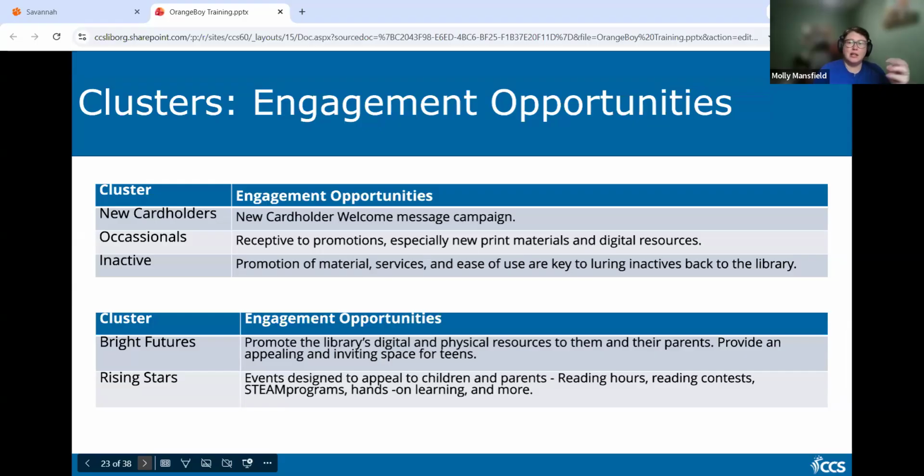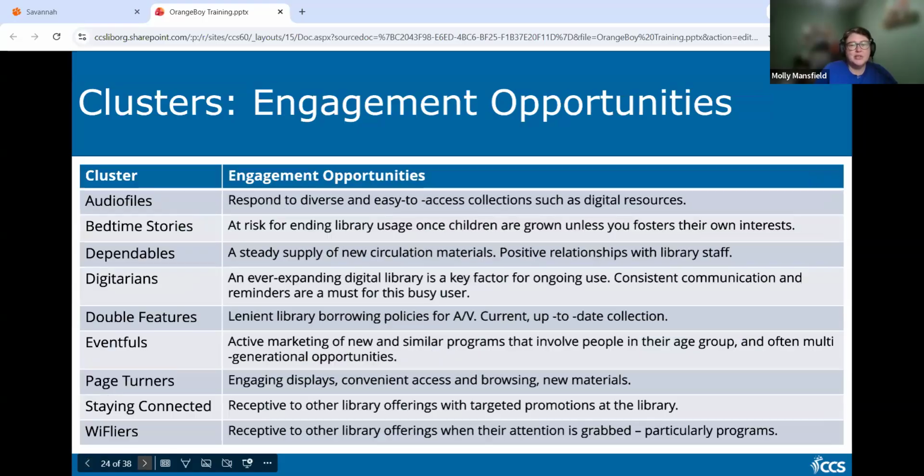And again, this is where our other reporting tools come in, because you could use Simply Reports to identify patrons that have been signed up within the last 12 weeks. And then you can reach out to them and connect with them if you needed. So there's some overlap in the reporting tools and ways that you can use them to be useful for your library. And again, clusters with their engagement opportunities, these are all recommendations at the OrangeBoy level, seen within their ecosystem, and things that they recommend that you could do in order to keep engagement or up engagement.